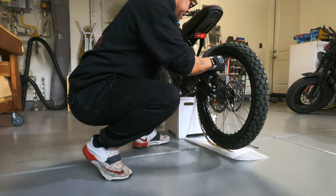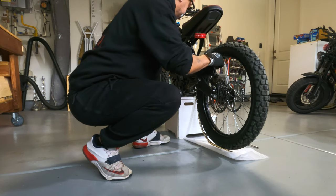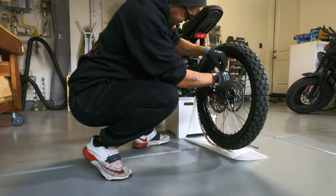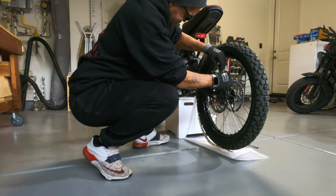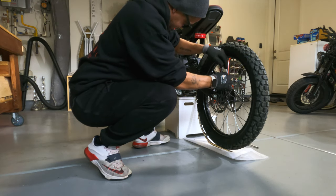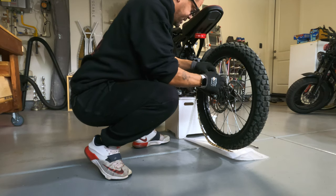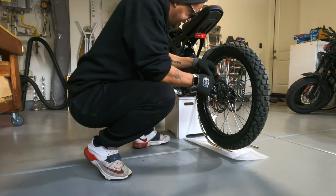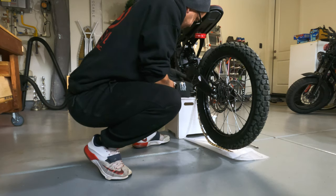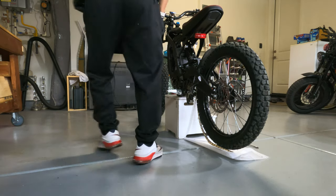So I don't have the proper bike stand, so this bike is moving while I'm working on it. It makes it a little more difficult, but anything is better than nothing. And I didn't want to flip the bike upside down. So get these two screws off. Caliper comes off. Gonna set that to the side. Save that for later. Okay.